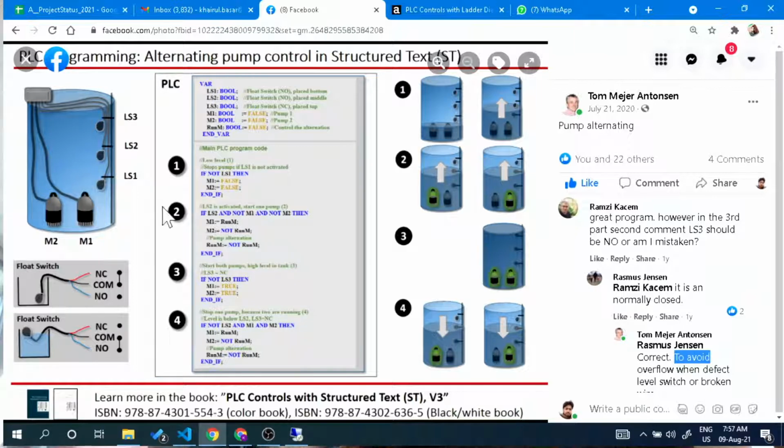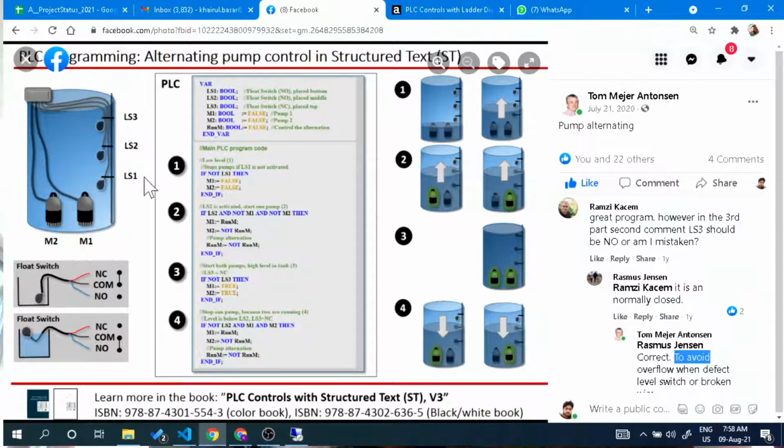This program is controlling pumps. It has two pumps, actually emptying a liquid tank. The liquid tank has level sensors, floating switches, NO or NC, so it has two types of switch. You see LS1, he has given the comment on the right side here.